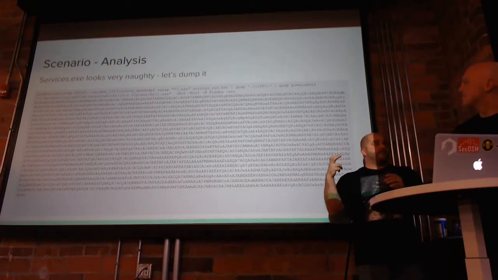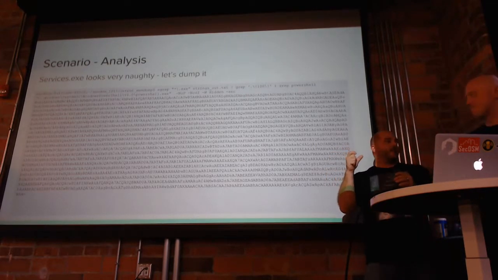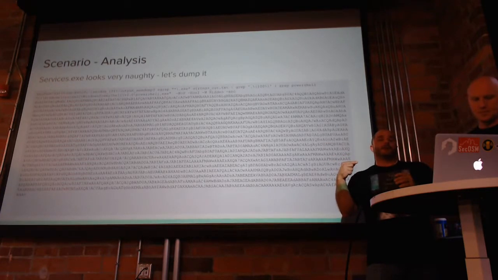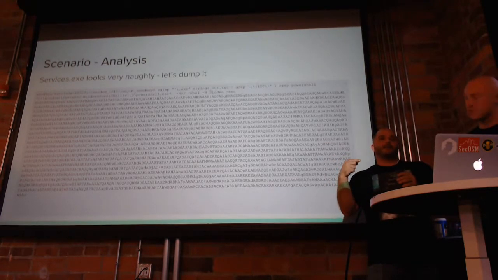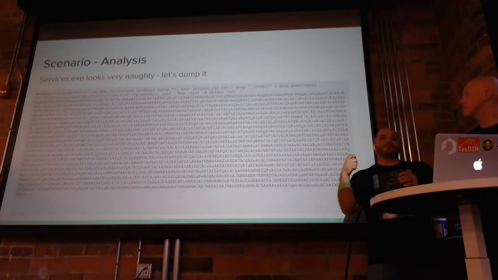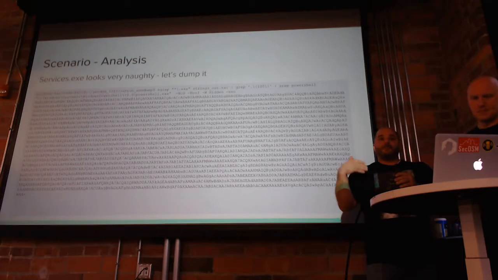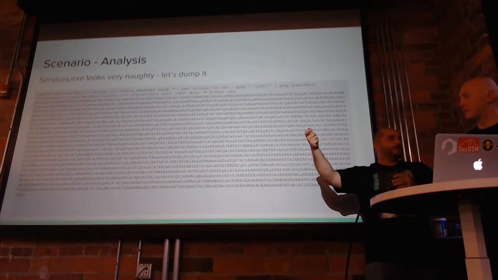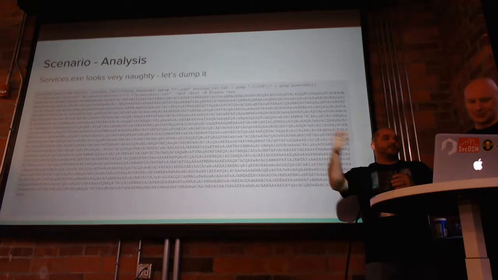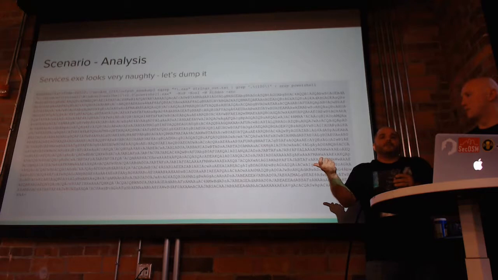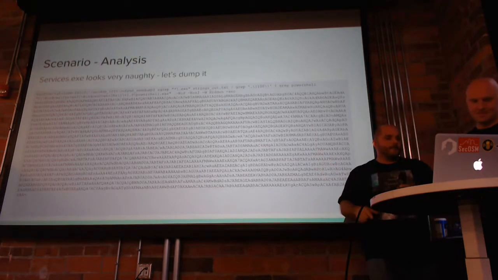Found the live PIDs, looked at the DLL list for all of them, saw PowerShell in services, dumped the services memory, and ran strings on it. 1.7 million lines, not going to happen. Carved it down based on some long string searches and saw this. So now I have some indicators of compromise. I think we've gone far enough. I have the remote IP, which is the C2 server. We have some of the payload. We have where it's running. I think we've got enough here to then start scoping the incident.